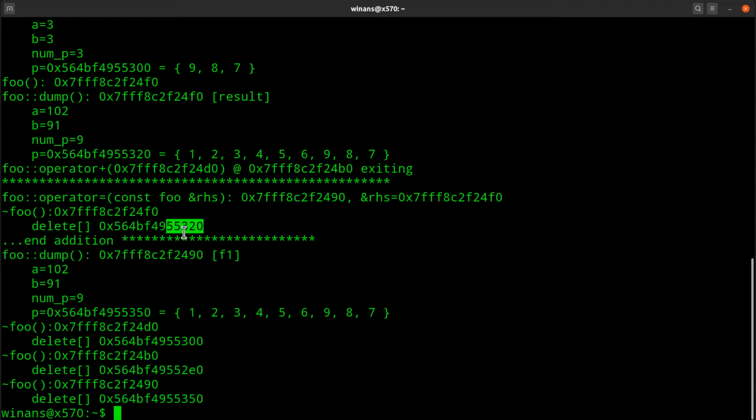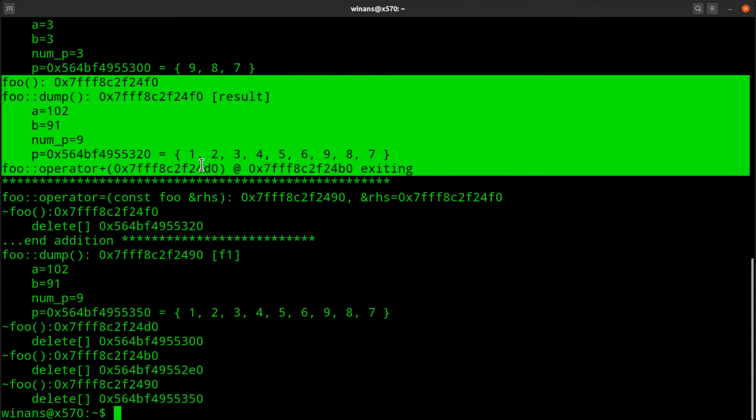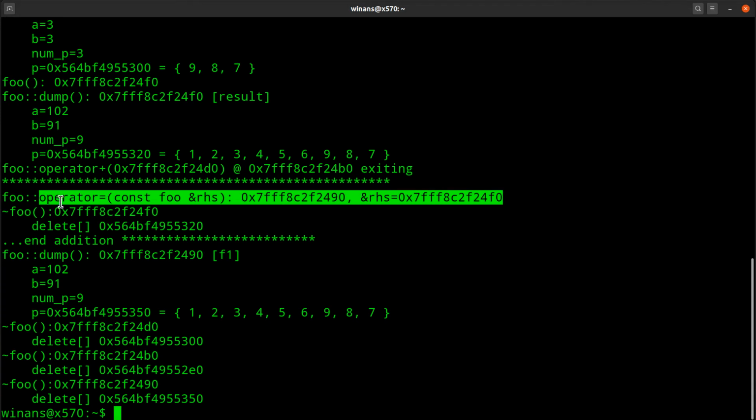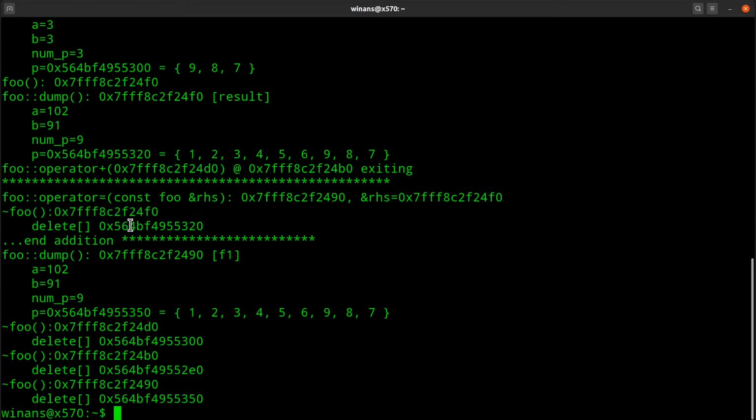You can clearly see it ends in 5320, and that is this array right here. So in my plus operator, I allocate an array and fill it in as part of the object that I return by value. Then a copy of that is made by this assignment operator. Then the temporary value is immediately deleted.